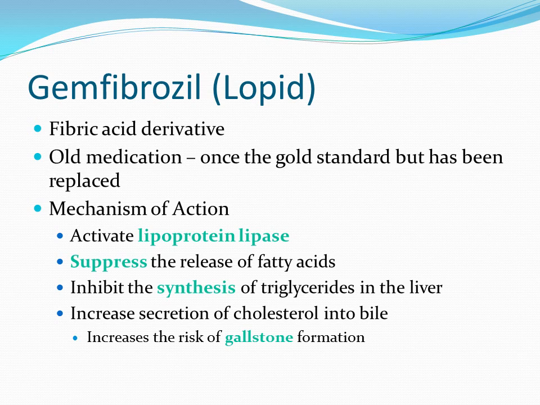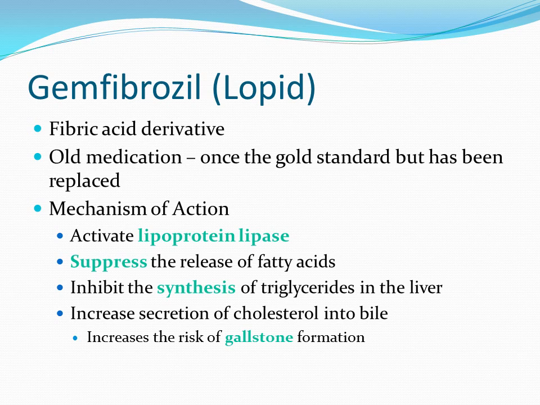The mechanism of action of Lopid, though, is it activates the lipoprotein lipase. By doing this, it helps increase the breakdown of cholesterol. So if the body is breaking down cholesterol, it's not floating around the body, it's getting excreted, and it lowers cholesterol levels. It also breaks down both the VLDL and LDL, which then allows them to be excreted as well.